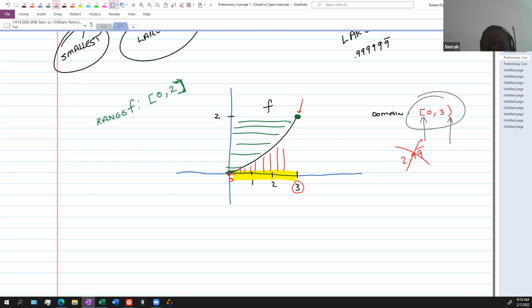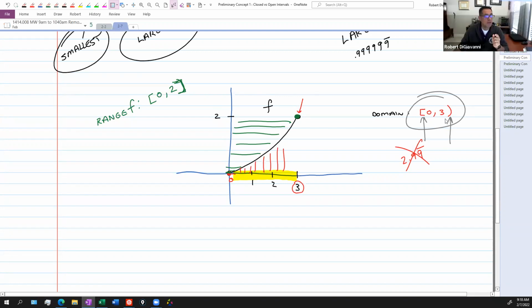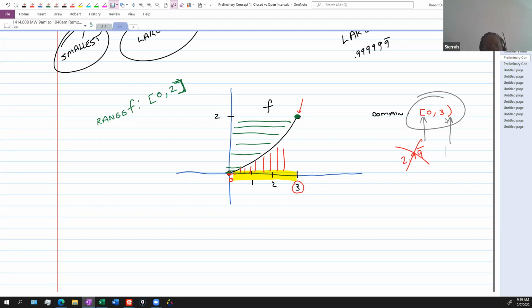All right. Quick question. Yes. Okay, I just wanted to clarify the brackets. When it has a bracket, does that mean it's closed or open? Closed. The bracket means closed, and it means you include that point. You want to include it. The parenthesis means everything up to that number without actually being that number. Okay, tracking. Okay. Thank you. Yep.